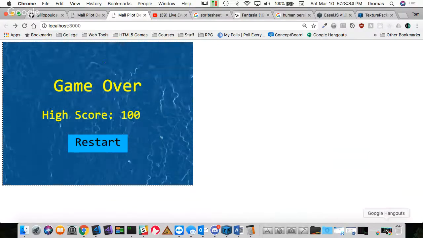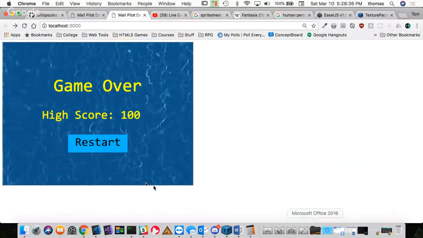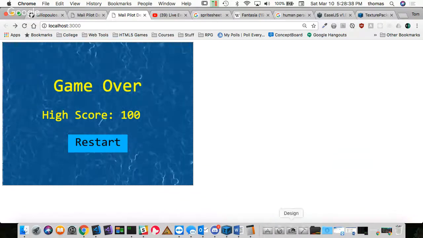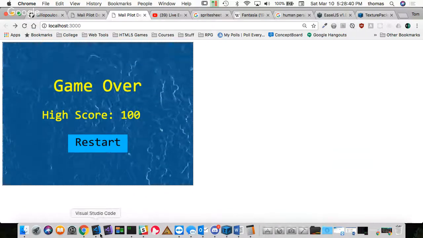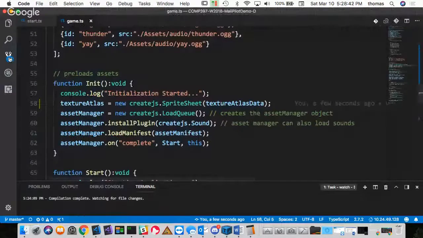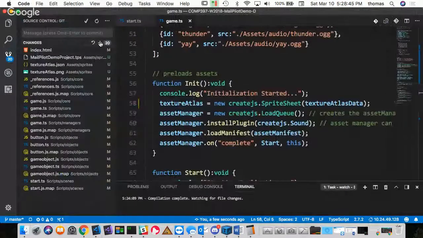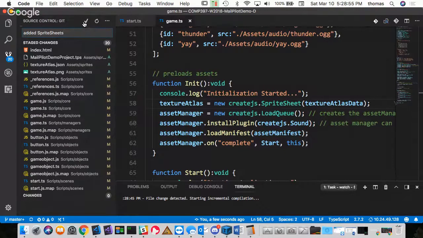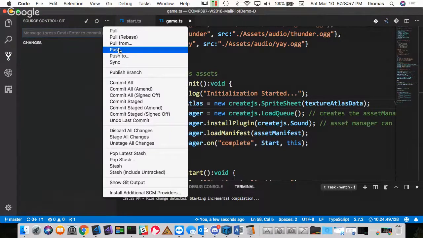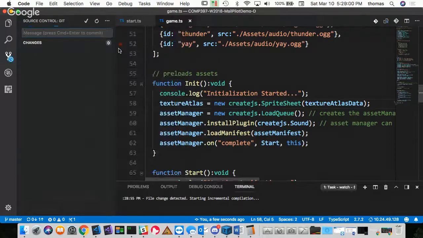Okay, let's take a short break, and when we come back, I will go on and change some of this. I want to go over the code. I'm going to push this to GitHub before I stop. So I'm going to go to Visual Studio Code. I've done 20 changes. I'm going to stage all the changes, and I'm going to say added sprite sheets. Yeah, that's that one. I'm pushing that one now. And let's stop and we'll come back in about 10 minutes.